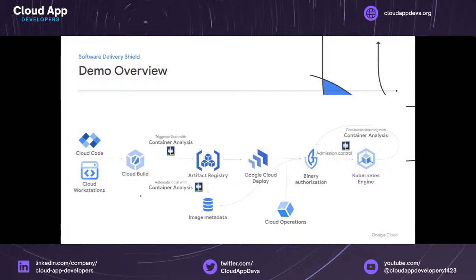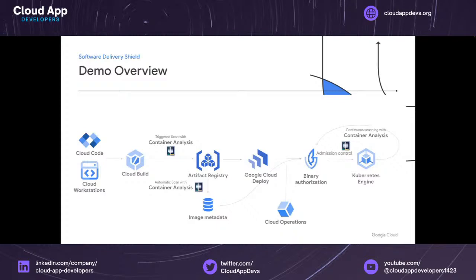Essentially, starting from the development phase, instead of cloning code to your local laptop or computer, you use a cloud-based workstation and you do all your development in the cloud, right? Then you use Cloud Build to do the build part, and Cloud Build is SLSA level 3 compliant. I'm going to show you that later.